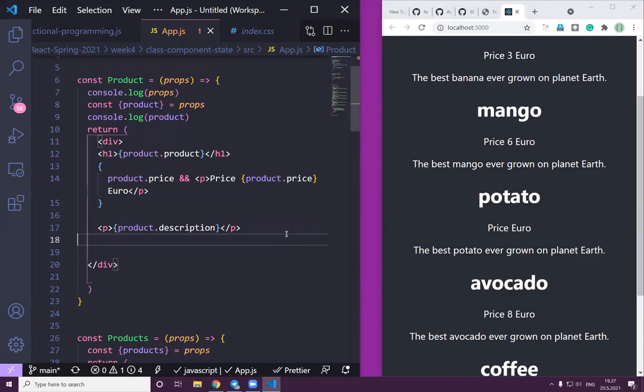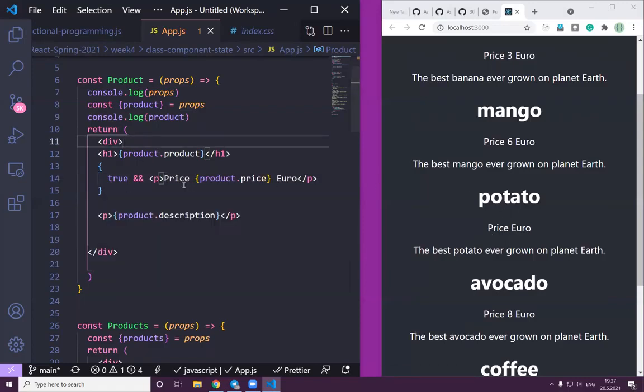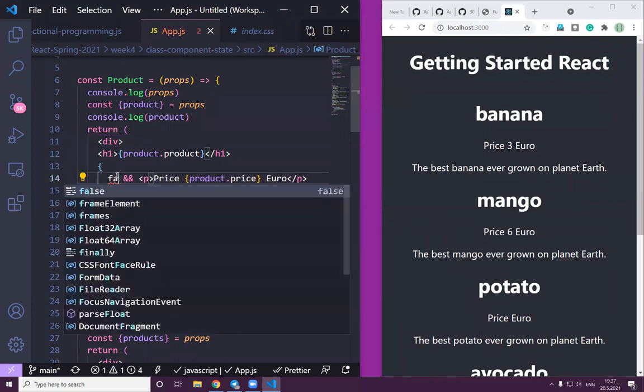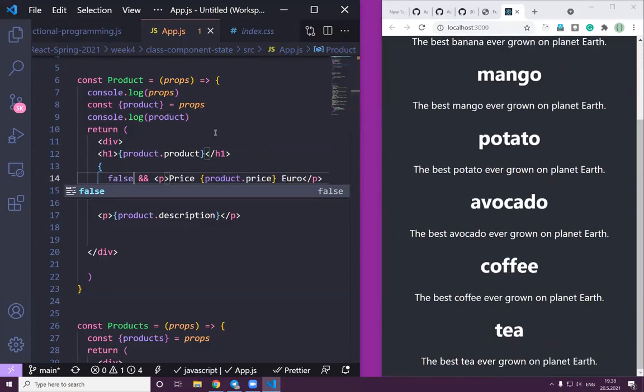Price. Is it equal true? There's no conditional statement there. Yeah, but this is somehow a kind of a conditional. Don't you remember when it was true? For instance, if you make it true here, then what? It will work all the time. If you change this to false, you don't see anything at all.